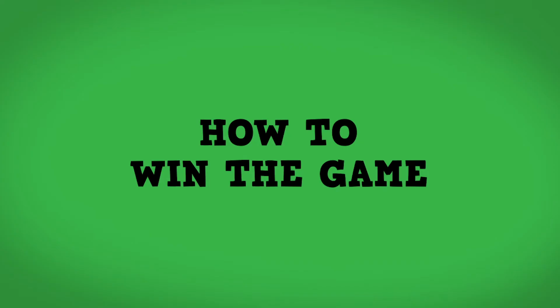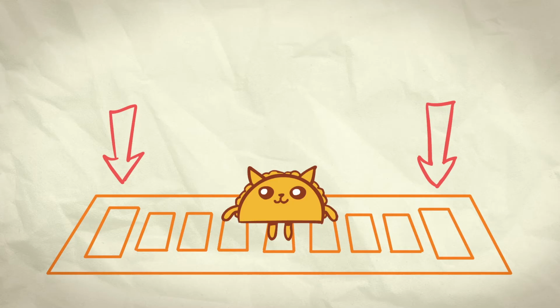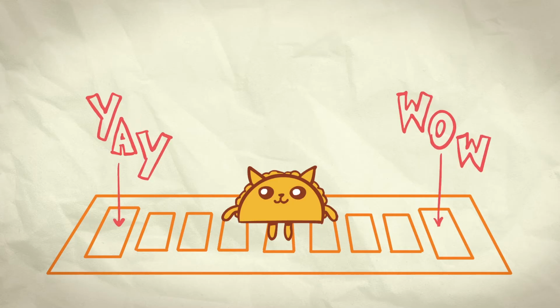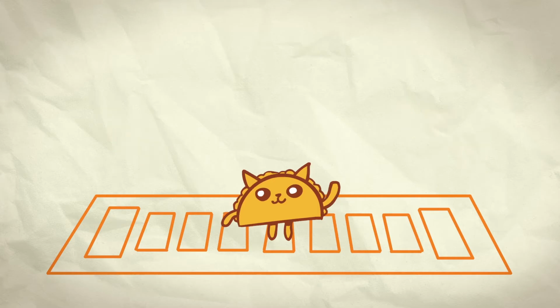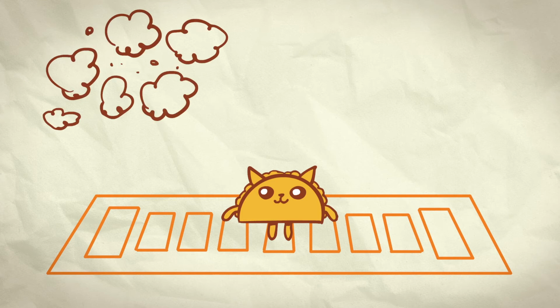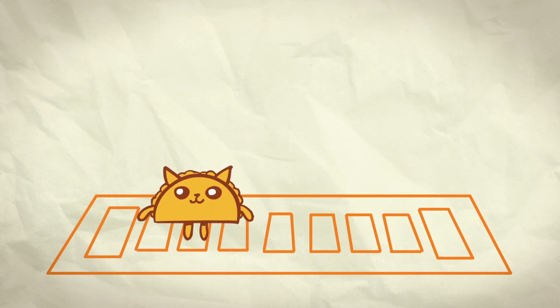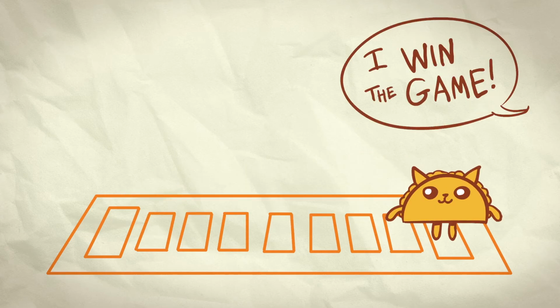Okay, let's start by talking about how to win the game. To win, you have to move Tacocat to the goal space on your side of the board. That's the space marked either Yay or Wow. To move Tacocat, you have to win a round of cards against your opponent. Every time you win a round, you get to move Tacocat 1 space closer to you, and the first player to move Tacocat all the way to their side of the board wins the game.